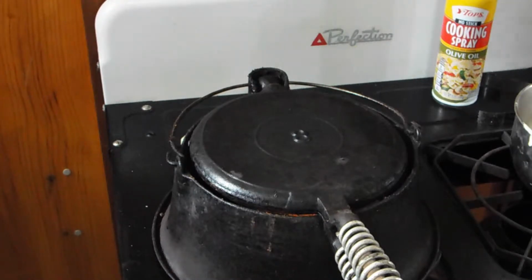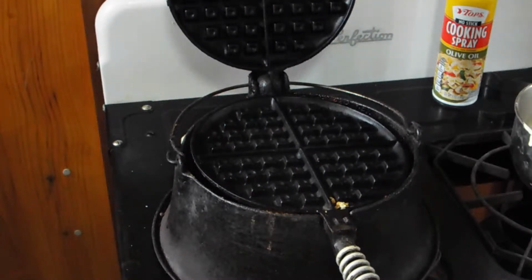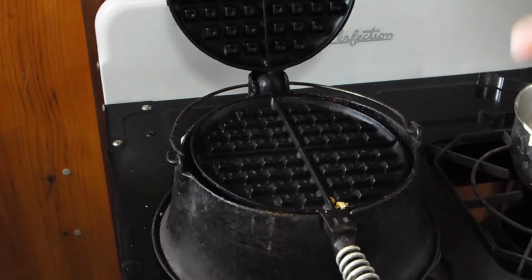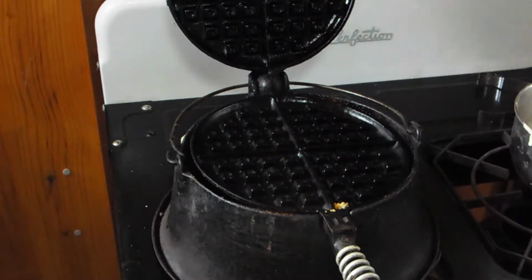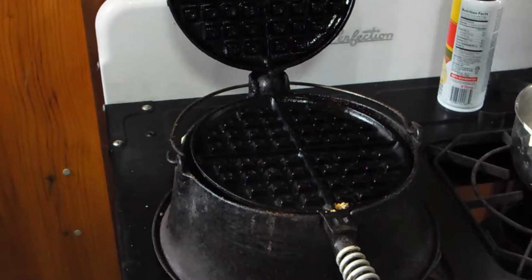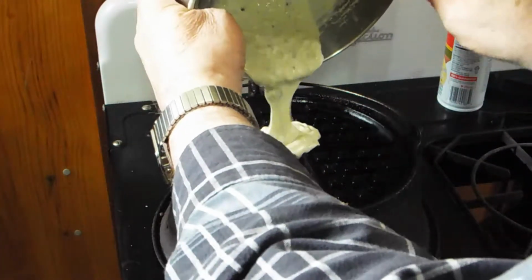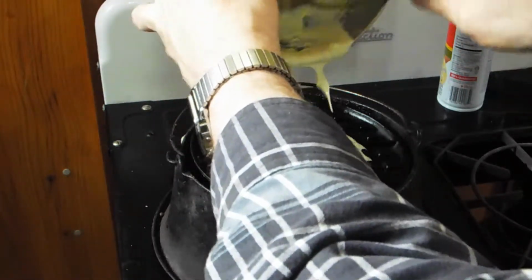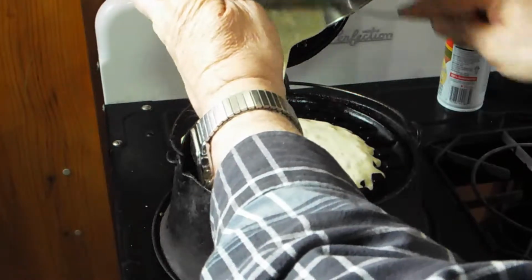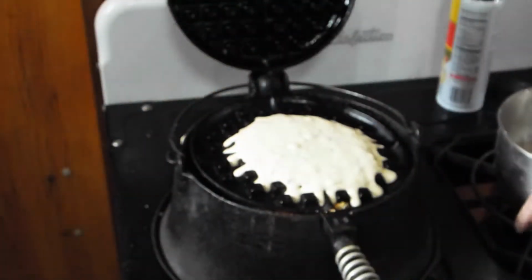Okay, so with our Lodge number 8 High Boy waffle iron nice and hot, we're going to put a little cooking spray on it, and pour our mixture out onto the iron. Looks like I'm a little bit thin on waffle.